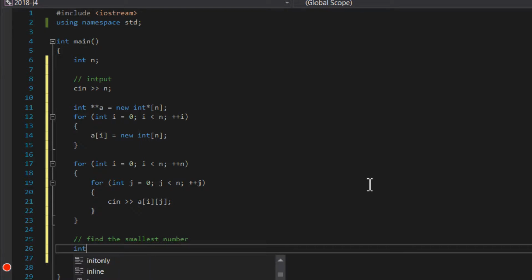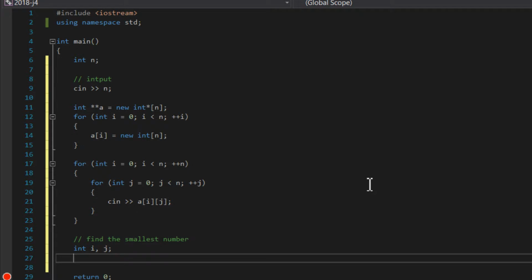So here first we declare i and j for the location to identify the smallest number, and then we check whether in the first row, the first number and the last number, which one is smaller.